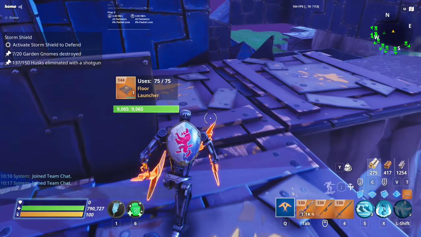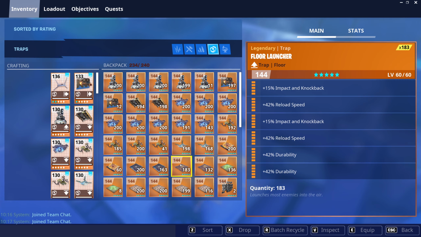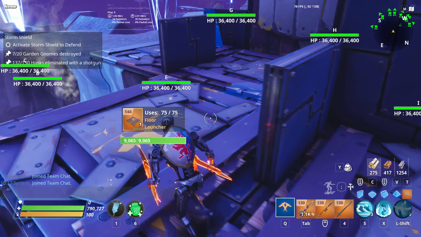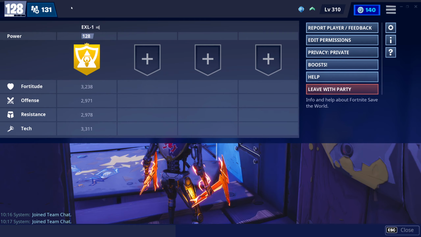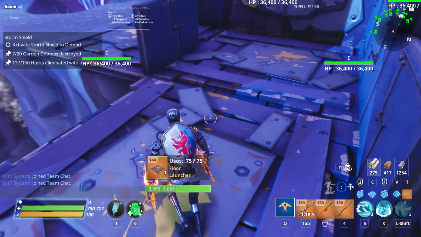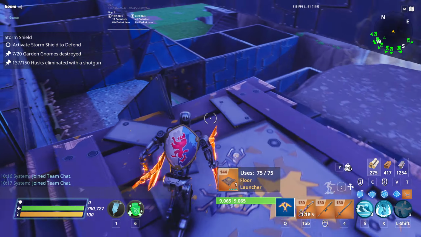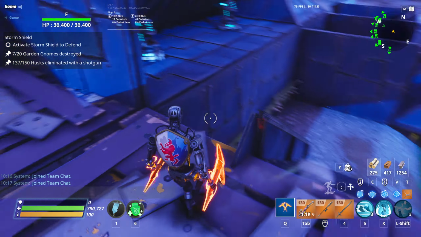Also, we're going to go through the floor launchers now. So double impact, 2 reload speeds, and 2 durability. Generally, you're going to want a lot of durability. Make sure you have lots of survivor squads because the durability, not the impacts, the durability on wall launchers is very low, so I'd recommend having lots of trap durability in your survivor squads.